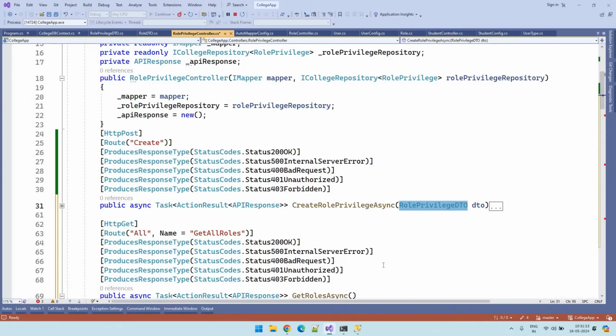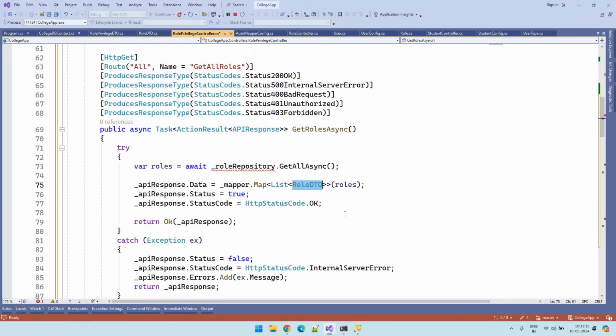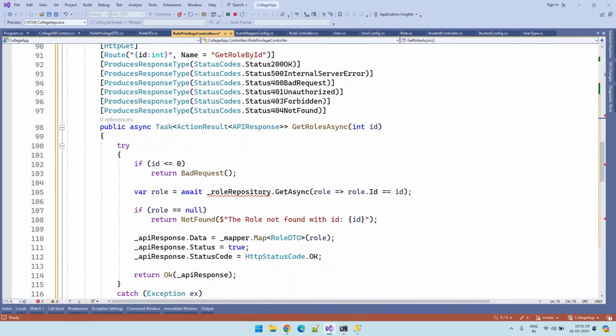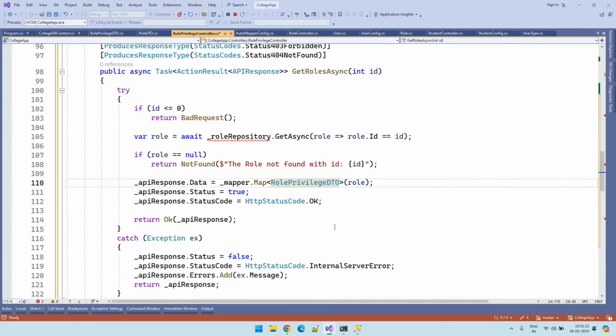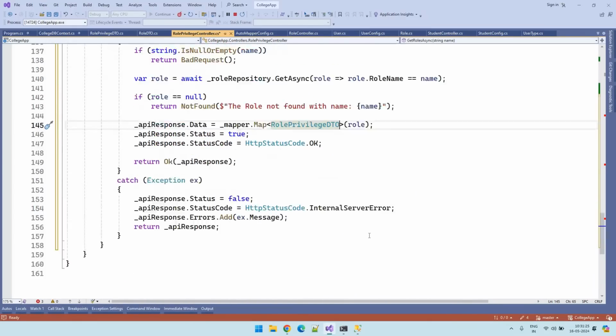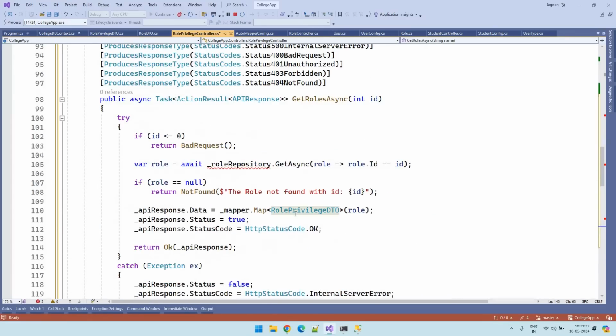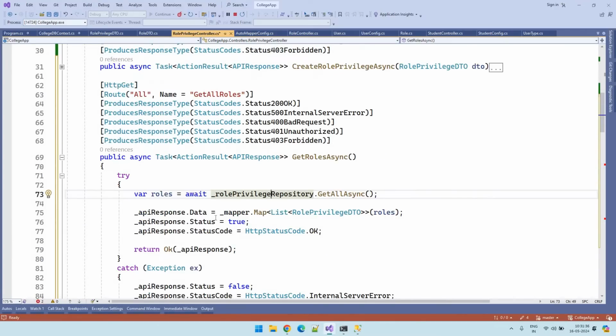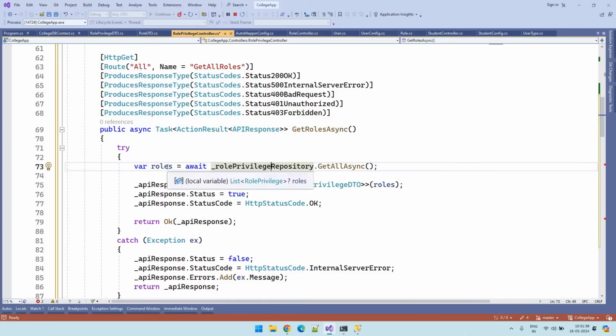So role privilege DTO, we need to replace in the place of role DTO. Wherever there is a role DTO, replace it with role privilege DTO. Okay. Next one, change role repository to role privilege repository, and this is role privileges.